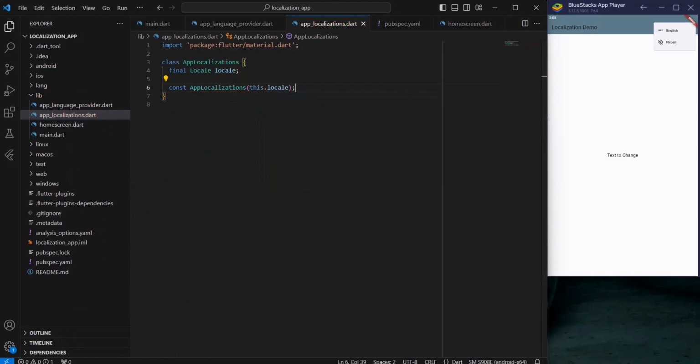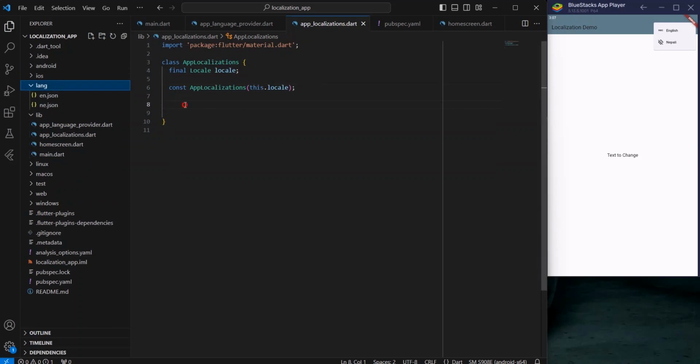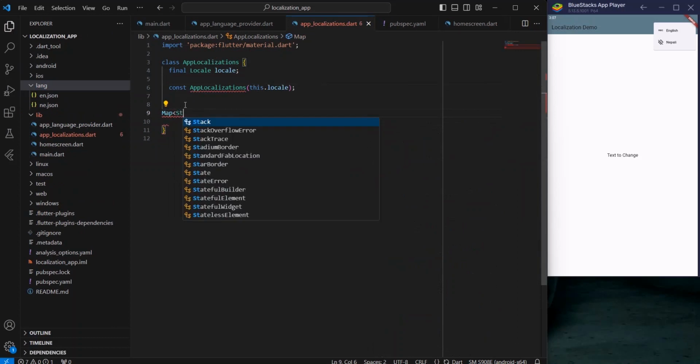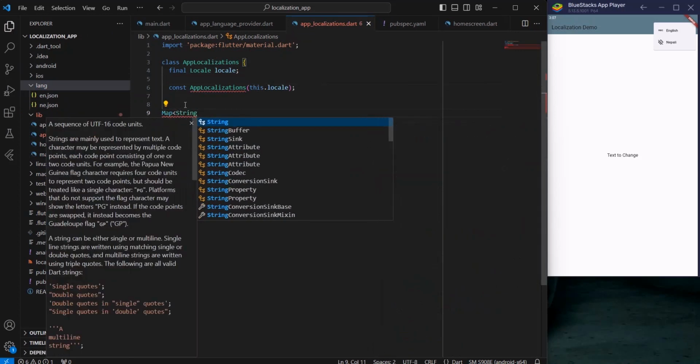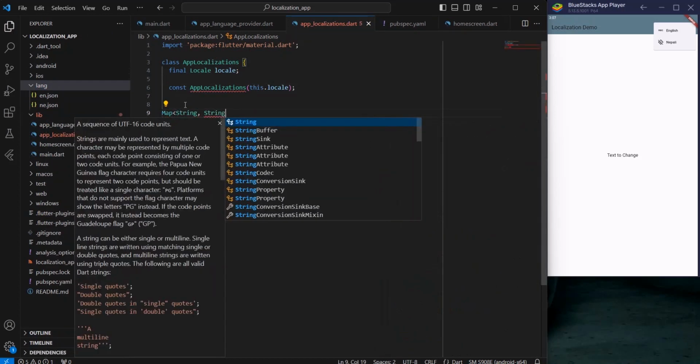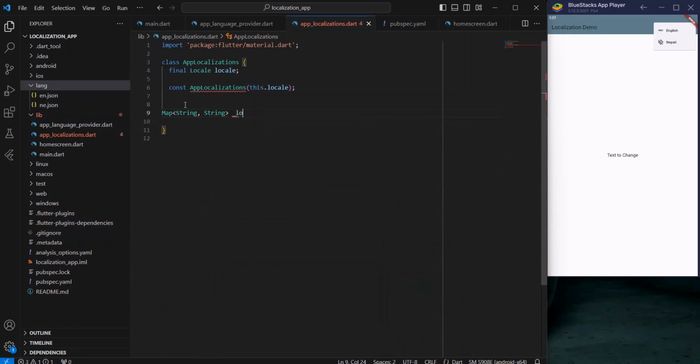Right, now let's create a method so that we could load these languages into this AppLocalizations. So for that, I'm going to create a new variable, that would be Map<String, String> localizedStrings, and that would be empty.